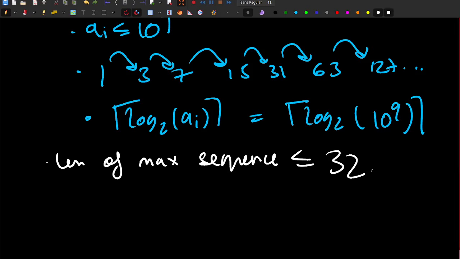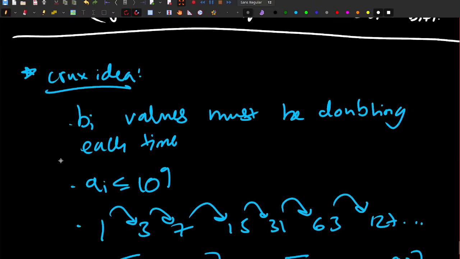So let's just take 32 as a nice number. It's going to be less than or equal to 32.